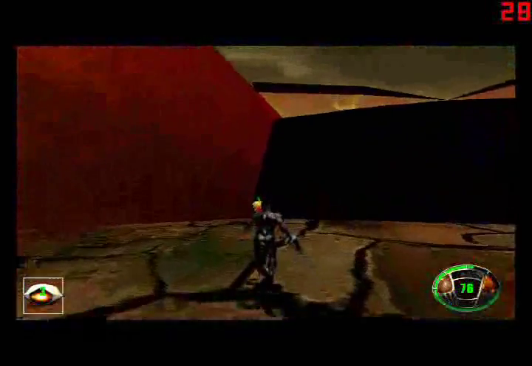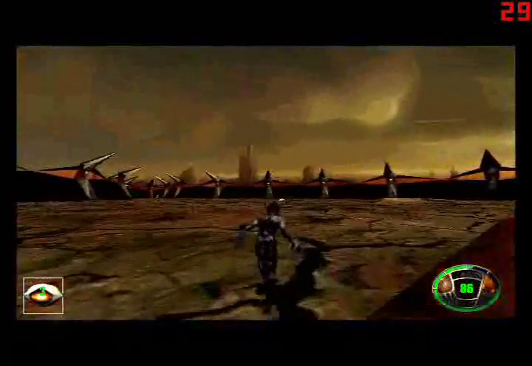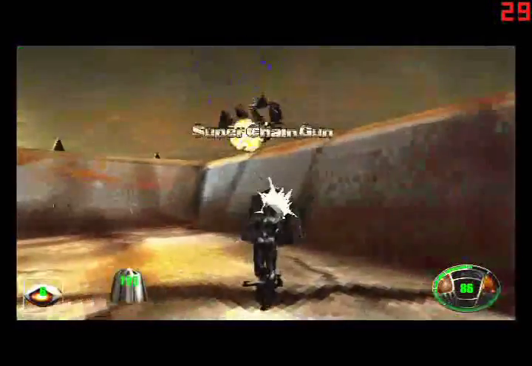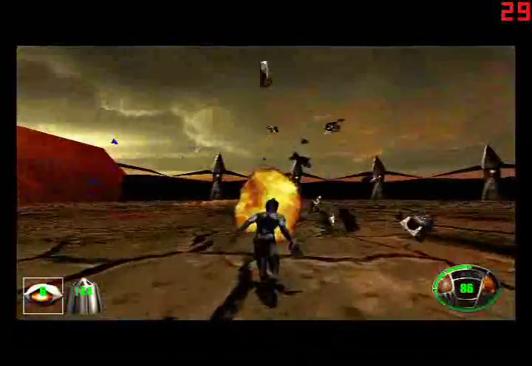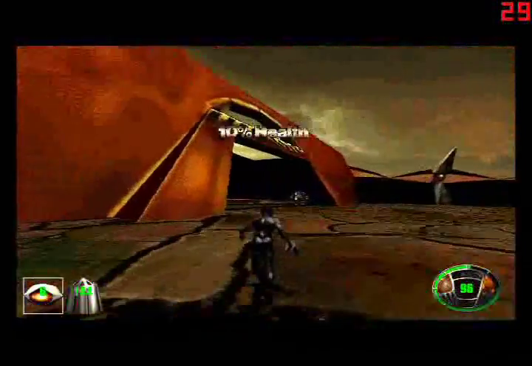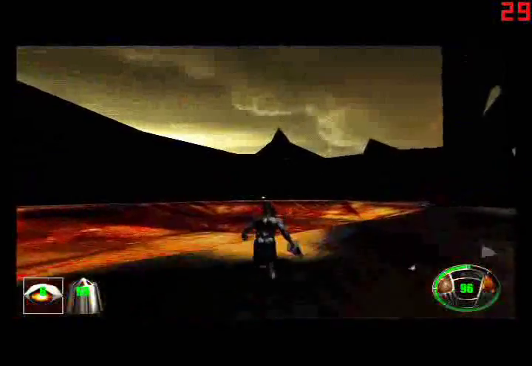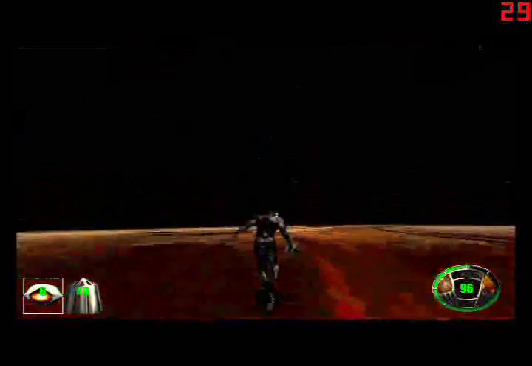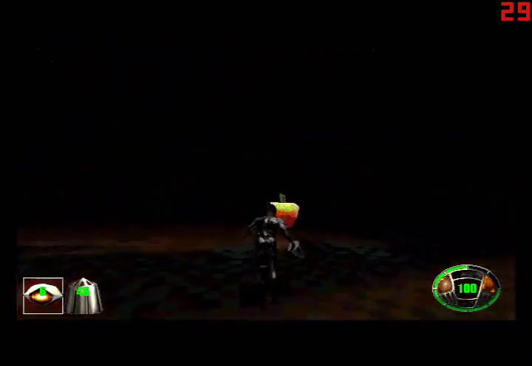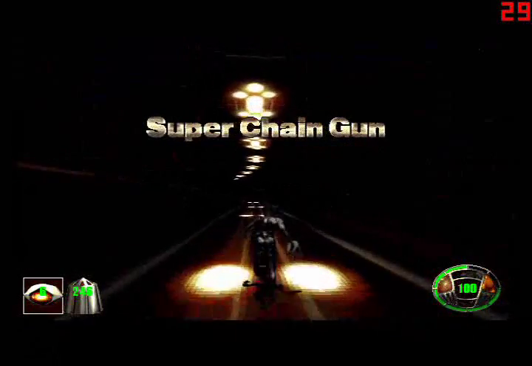Hand grenade. Excellent. Oh, that's just excellent. Charge! Oh, hi. Didn't see that. Super chain gun. Awesome. With uranium-coated bullets. Works much faster than the regular chain gun. Just one click will kill a monkey. Another 10% health. Sorry, my voice just broke there. Another 10% health, which I really didn't need. So I'm already at full health. Another super chain gun. Awesome.